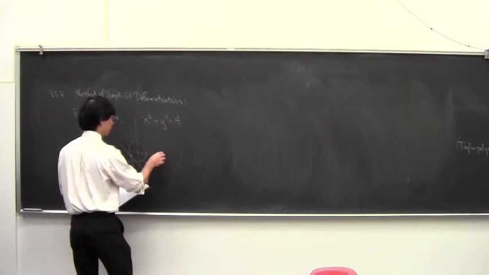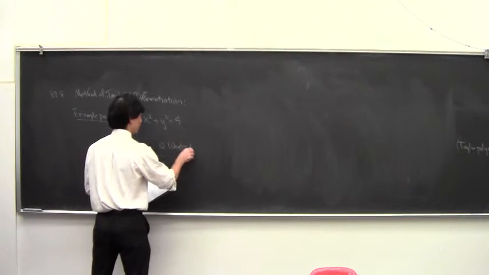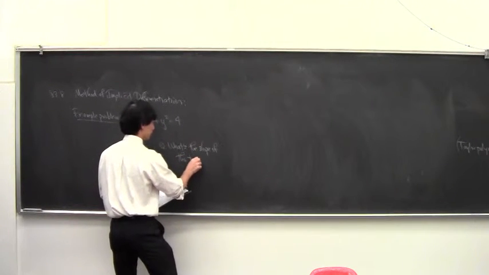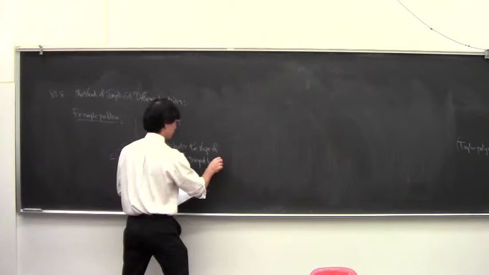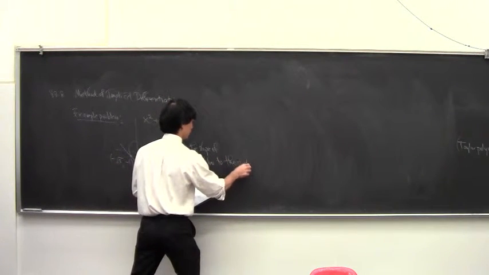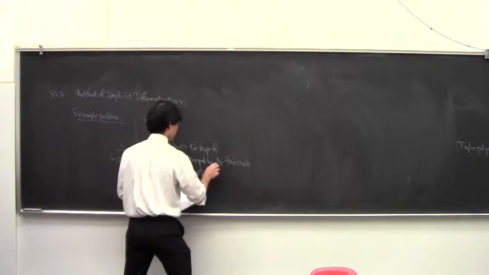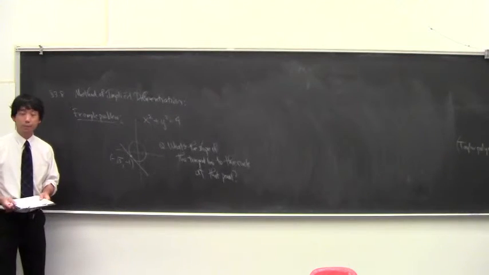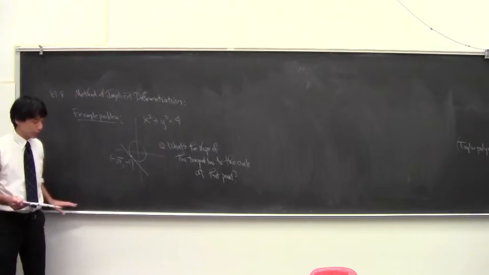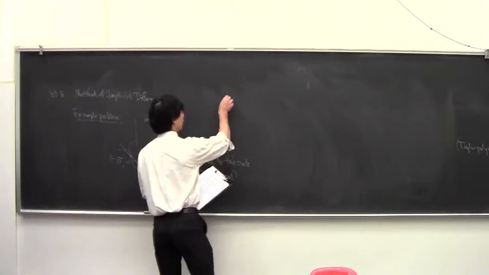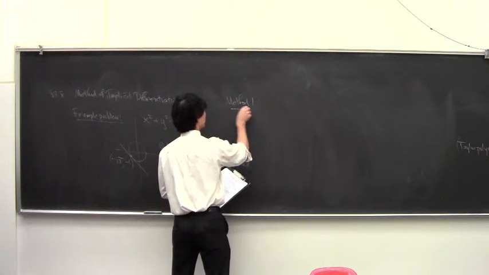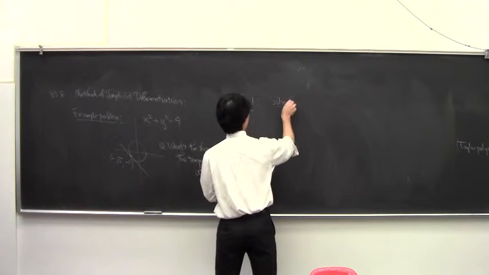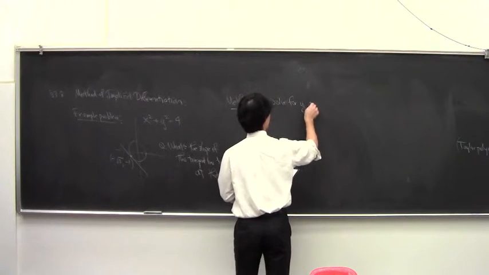What's the slope of the tangent line to the circle at that point, right? And this is something you could probably do at this point. You could say, well, look, I can solve for method 1, solve for y as a function of x.